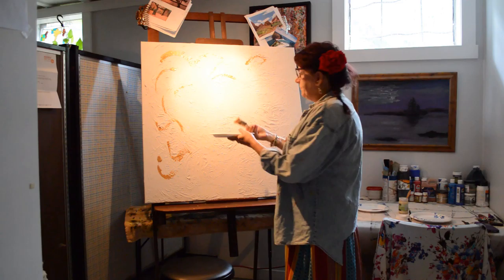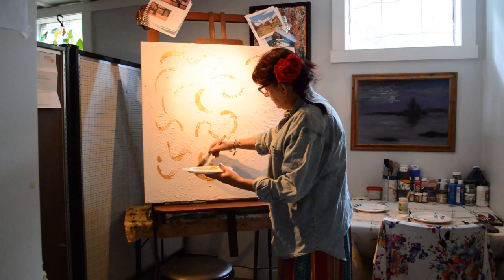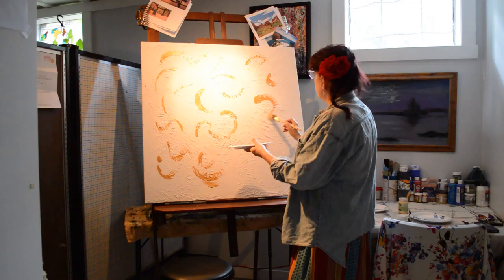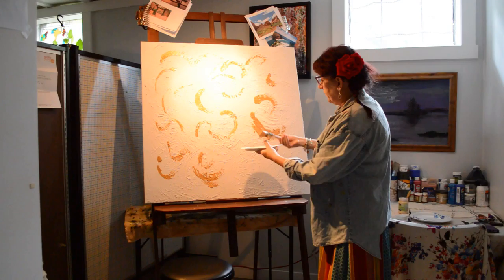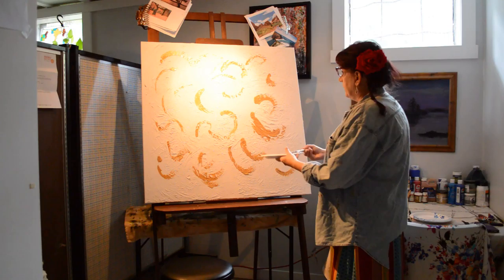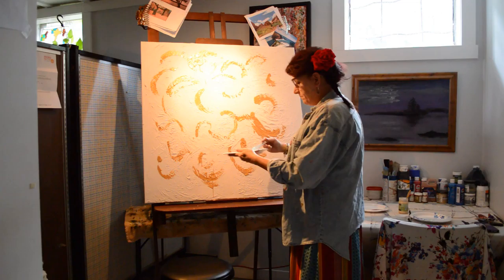I don't know why antibiotics are so metallic tasting, but they sure are. So I thought adding some metallic paint would give that impression of the metal taste that I experience. Again, this painting is going to represent a lot of different kinds of hidden disabilities, not necessarily related to antibiotic use. But I do tend to put a little bit of my own experience in everything that I paint, and I'll try to explain some of those things as the project continues.